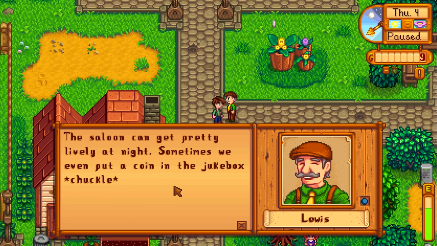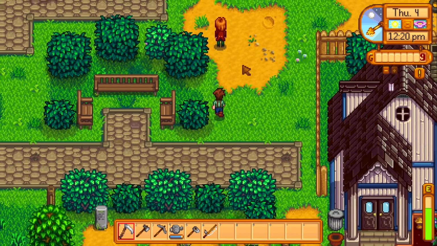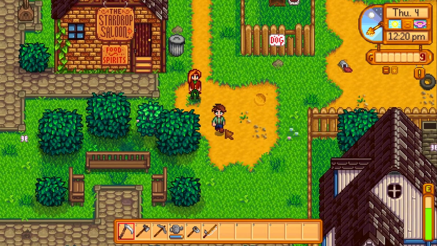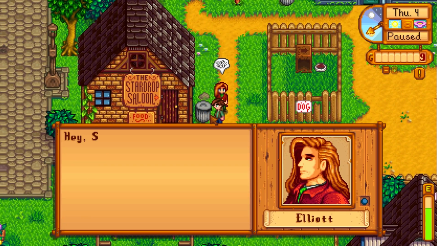The saloon can get pretty lively at night. Sometimes we even put a coin in the jukebox. We get pretty crazy around Stardew Valley. So he's talking about the jukebox. We played that in the first episode. Hello, Adam. Ooh, Elliot. Maybe Elliot's got his eye on me. I gotta look out here. How you doing, Elliot? Oop, are you well? I think that's what he was asking.